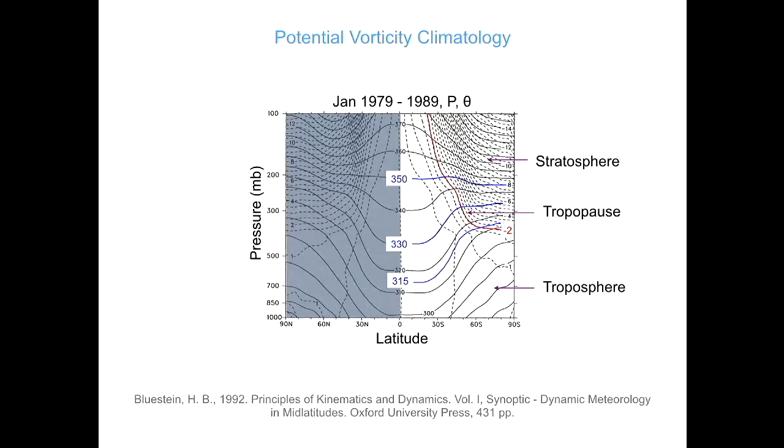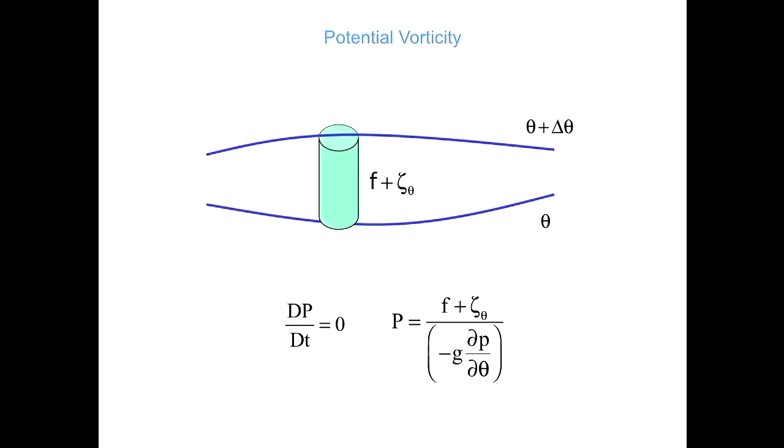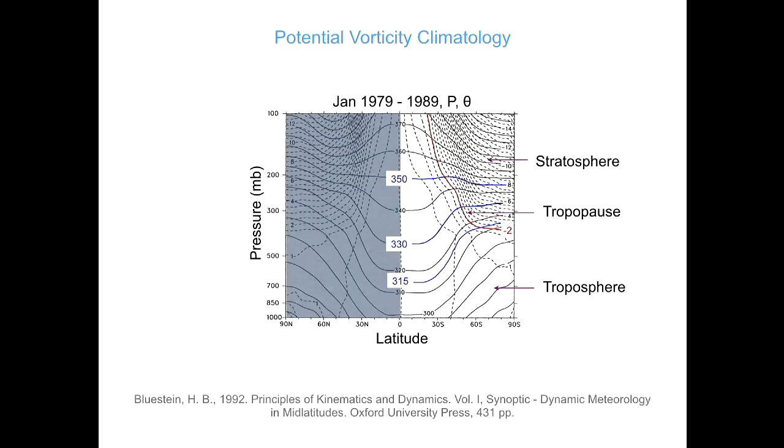All right. For those who don't know about that sort of stuff, this is a climatology of this important quantity. You'll see why it's important in a few moments. This comes from a book by Howie Bluestein. This is the log of pressure, so that's height, and this is latitude. This is the North Pole, and this is the South Pole. And let's just look at the South Pole. The dashed lines are contours of that quantity I just talked about, the potential vorticity. And this is a time mean over 10 years and a zonal mean. So we just have a north-south height section.